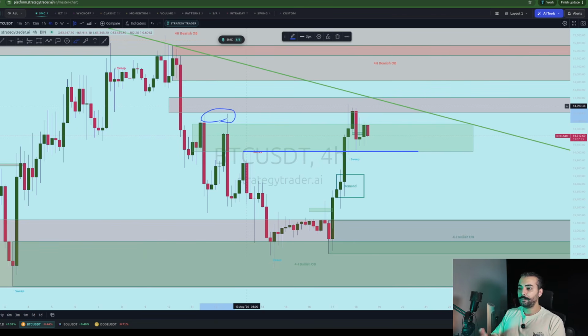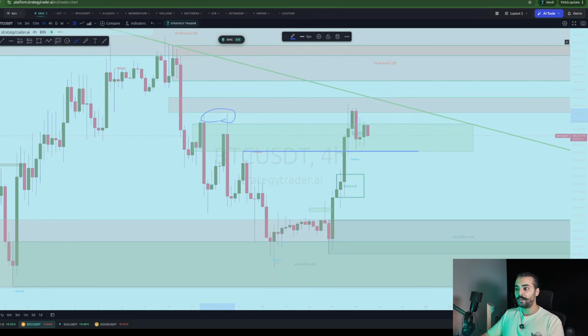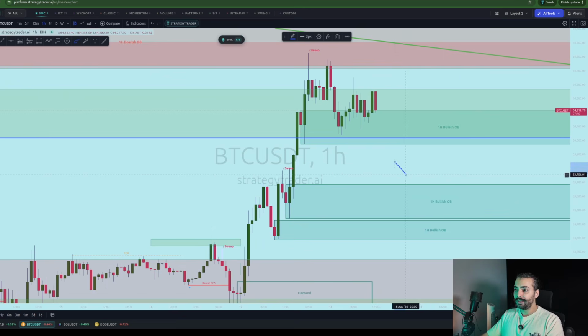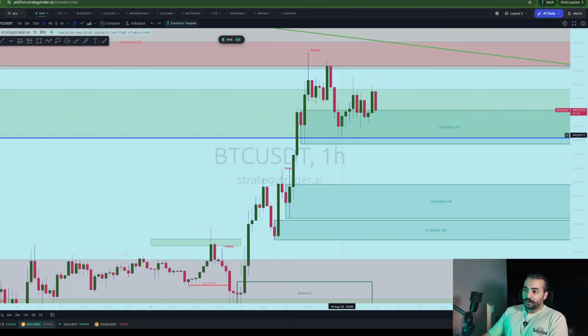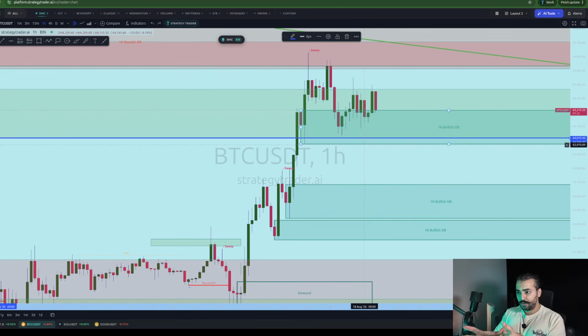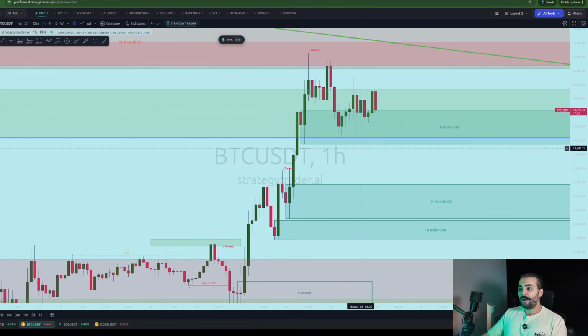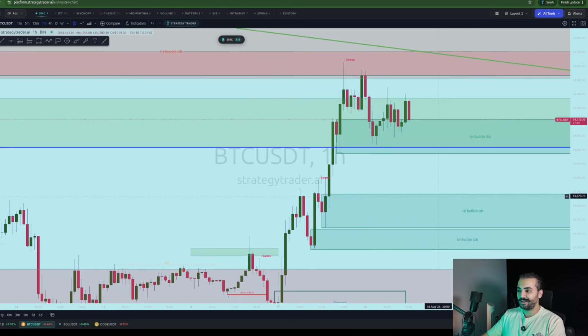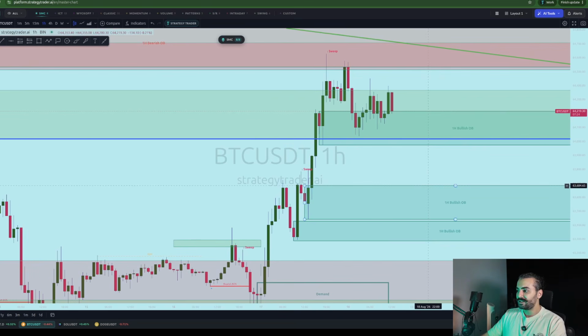What we can see on the Bitcoin chart, on the hourly time frame, is that even though it's showing a bit of weakness, you can see the weakness in the chart and the candles, but until we close below this blue line, there's no way we're gonna go down, okay? We have two scenarios here. For our short positions, and even for our long positions, what I would rather long is to long from here, from 63,684, this order block, okay?